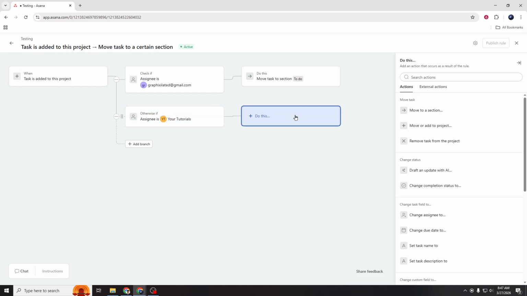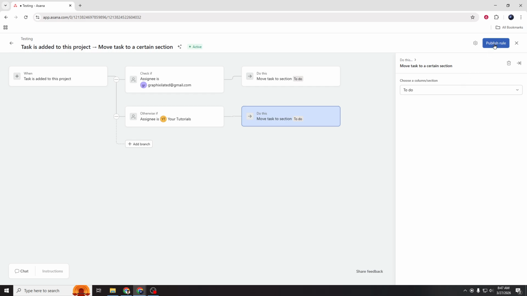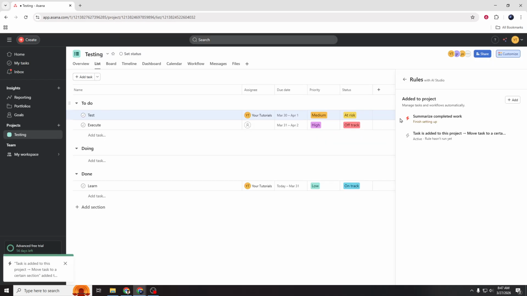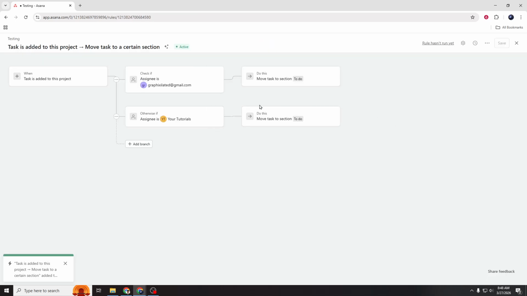Click Save Rule. Look for the Save or Create button in the Rule Setup window and click it to store your settings. If Asana prompts you to name the rule, type a clear, short name that describes what it does, then confirm. This helps you and your teammates recognize the rule later. After saving, you'll return to the rules list for the project.